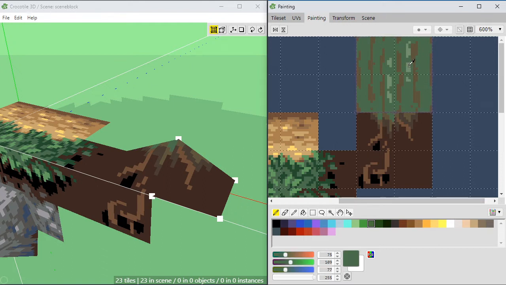So maybe I could create an intermediary value between those. I could eyedrop both and watch the scales here change as I eyedrop them, and move them slightly in between where they were to get this intermediary value. See, that looks pretty good. I moved it, and I don't have to move it anymore because I know it's in between those others, and it just works naturally. I like when that happens, when things just work.